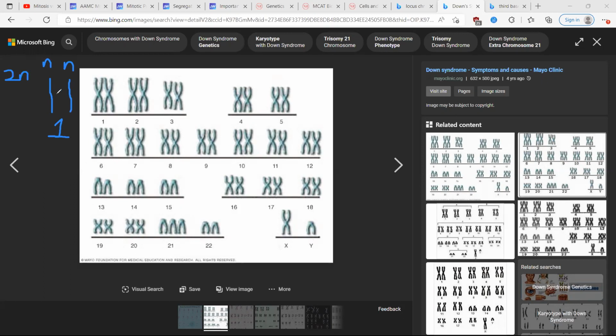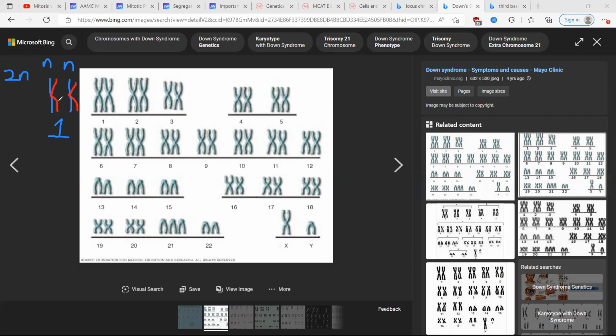Now, if they duplicate their chromosomes, so we are getting ready to duplicate the cells, right? To duplicate the cells, we need to duplicate our DNA first, so that the new cell can get a set of DNA. So we need to duplicate our DNA. When we duplicate our DNA, we have to make a second version of the chromosome, like this.